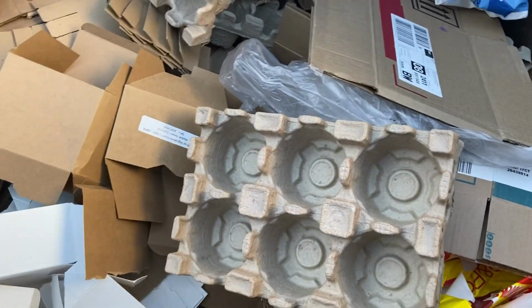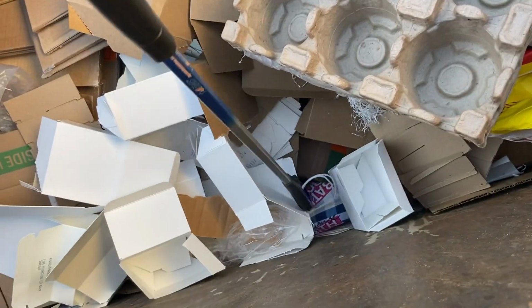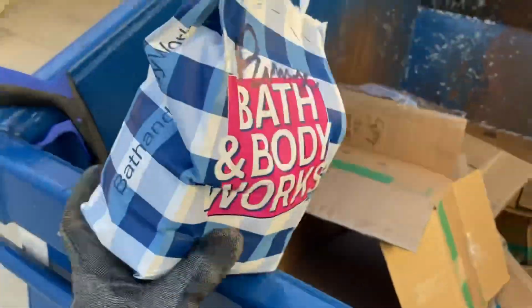There's one down here. Maybe that was one I've been smelling. And he does look like he's stapled. Can you see that down there from mainframe? He looks stapled. Doesn't mean it's going to be a candle. But yeah, it feels. Here's your glass. I'm smelling a candle. What do you think?